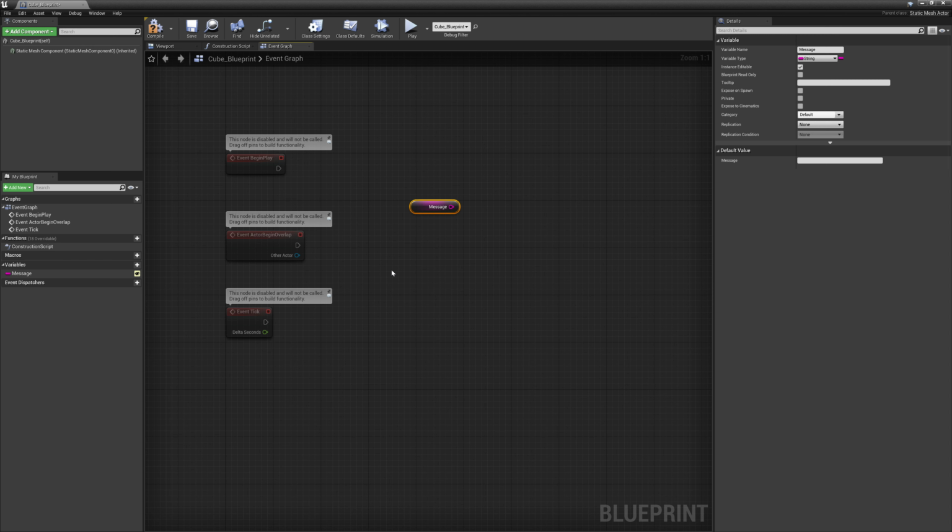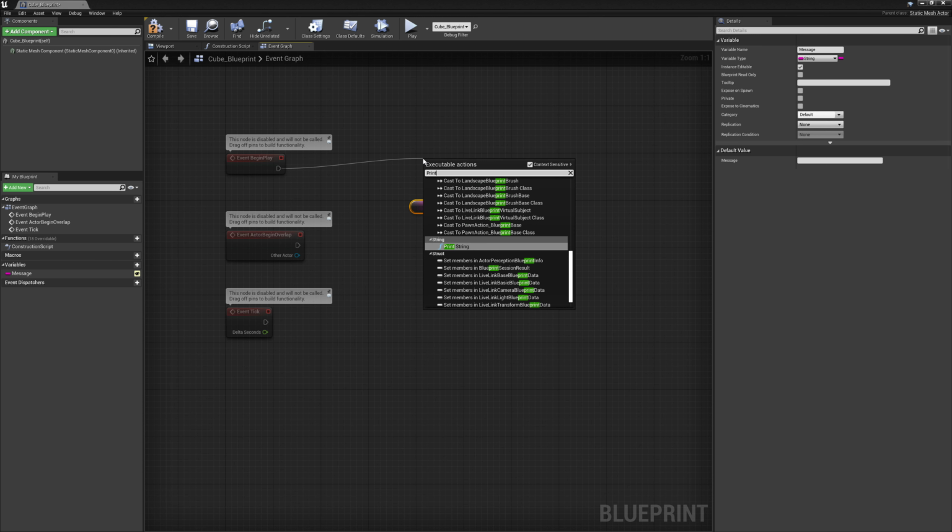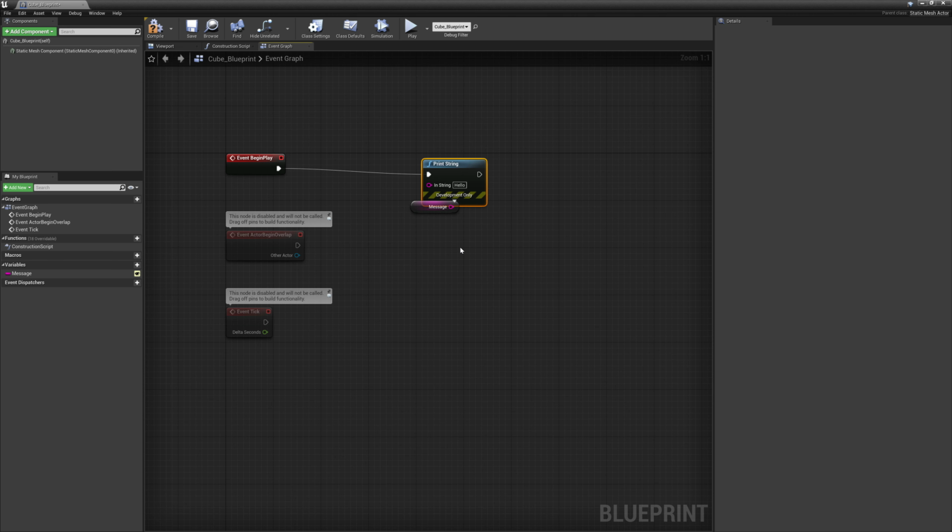But to do that, I need to have the execution pins of one or more nodes connected, because I can't execute anything with this value right here. It's just the value. So, read the value of the variable message. It doesn't do anything for us. I'm just going to use Event BeginPlay. So clicking the execution pin right here, out to somewhere on the graph, letting it go, I'm going to type print, find our old friend Print String, and move this over here.